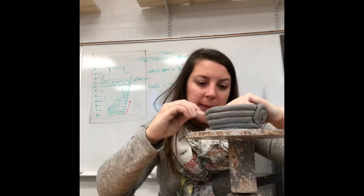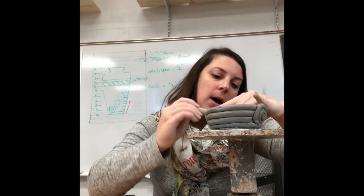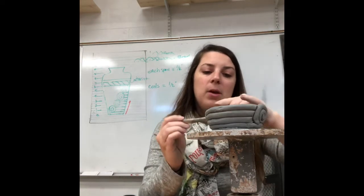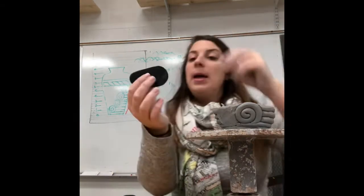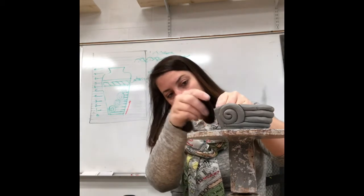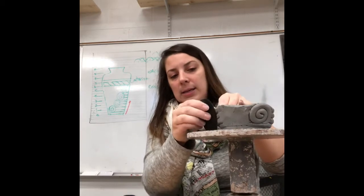Okay, so I'm using this modeling tool and it works pretty well. This is kind of what I like to use. But sometimes when I get to the wider pieces, or when I'm moving up a little bit higher on the coil vessel, you can switch over to a rib. This works really well too, to kind of push that clay around.